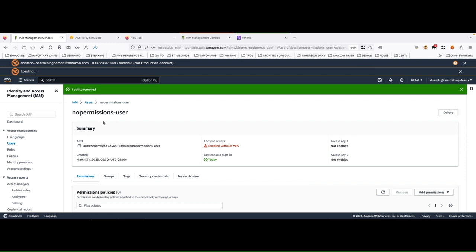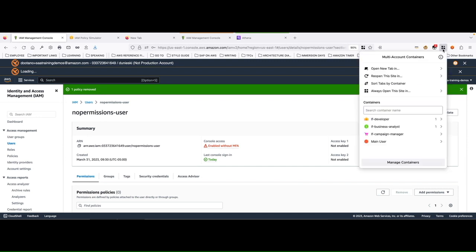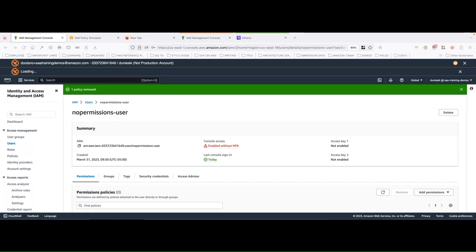What's the extension's name? Okay, yes. The extension name is Multi-Account Containers, Alicia. Yes, but this is for Firefox, okay? It's not in Chrome.